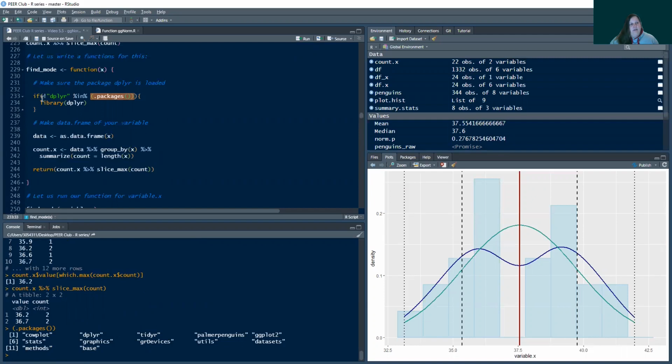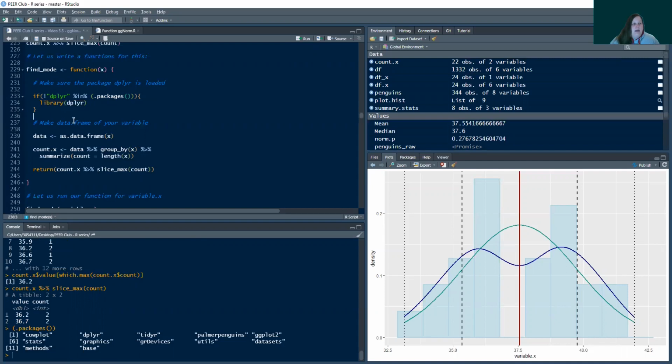Okay, and then you just have to check if this dplyr package is in your actual loaded packages. Okay, if this is not the case, so this is why I'm using the exclamation mark here. So I'm just checking if this package is not in already loaded packages. And if this is true, okay, then we're calling this package by using library(dplyr). Okay, so that's the first thing in the function.